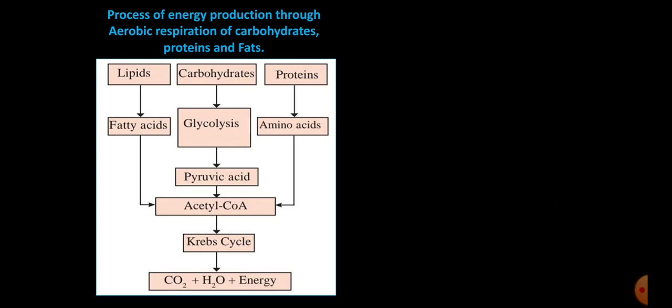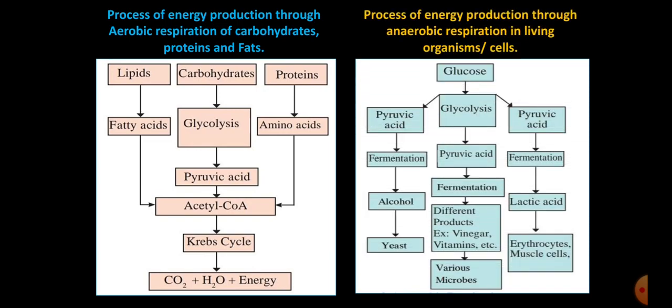So, this is the aerobic respiration, in which the glucose molecule is completely oxidized and carbon dioxide, water and energy in the form of ATP is produced. This I had explained to you in the last lecture, and today we are going to start with the anaerobic respiration in living organisms or the cell.